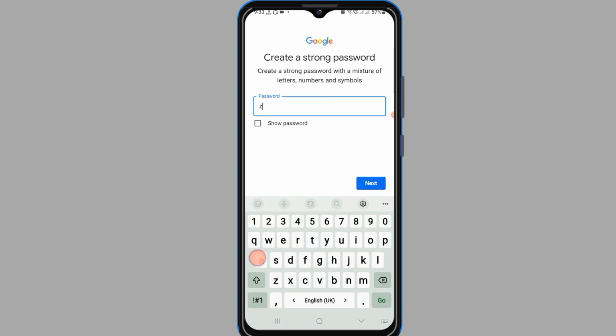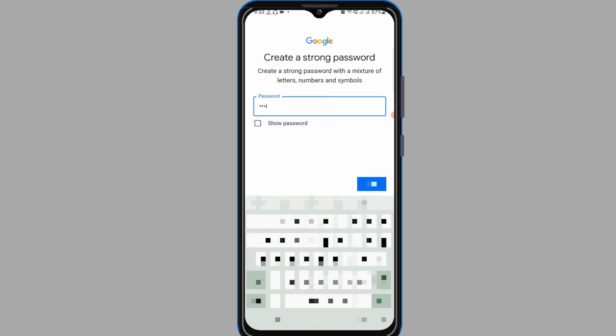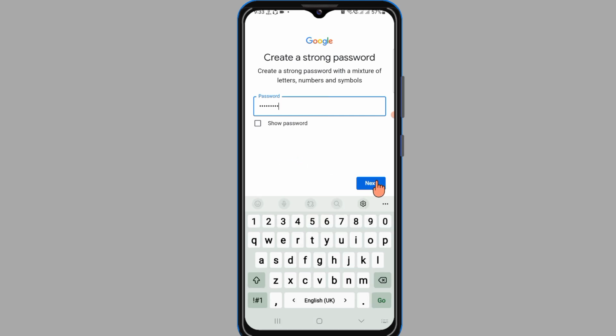Here choose a password. Your password should be minimum 8 characters. Then click on next.